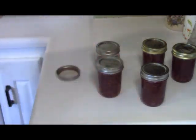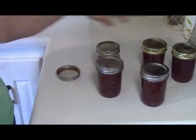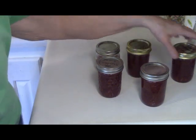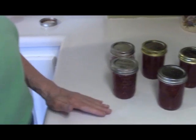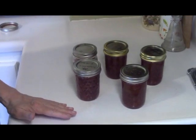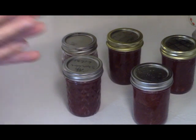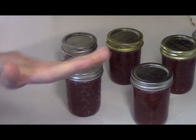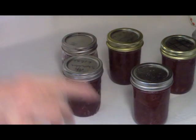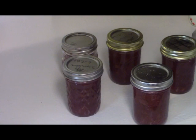All right. I love you guys. You know I do. And you know beyond a shadow of a doubt, if I can do this, you can do this. This is so easy and so delicious. If you've got a little bit of fruit, you get a good bargain on fruit, make some for yourself. Because I think you're going to really love it, and your family's going to really like it, and you can give a jar away and make somebody very happy.